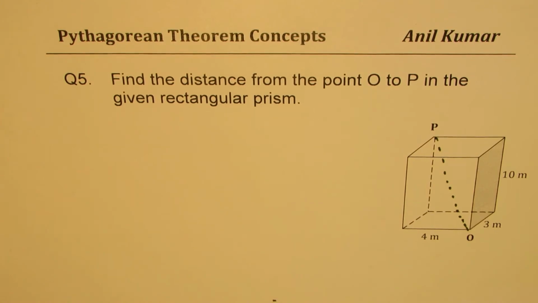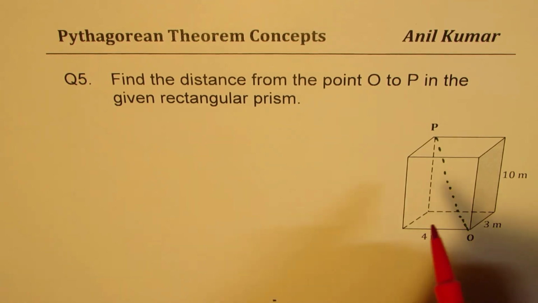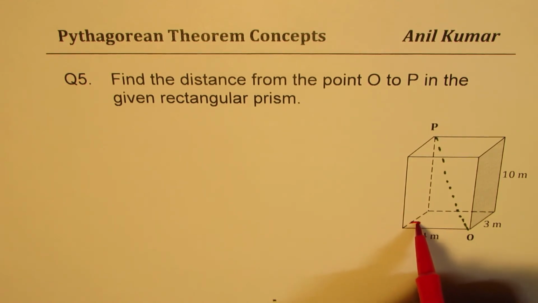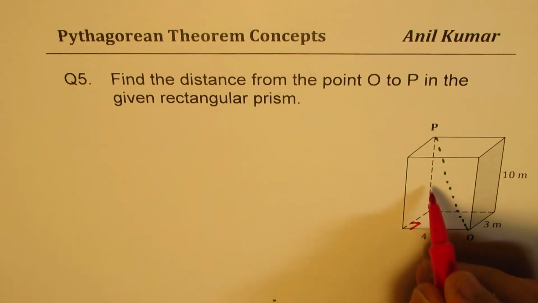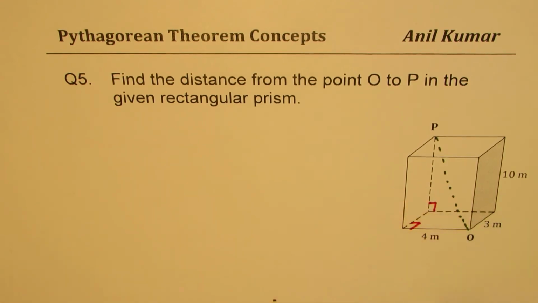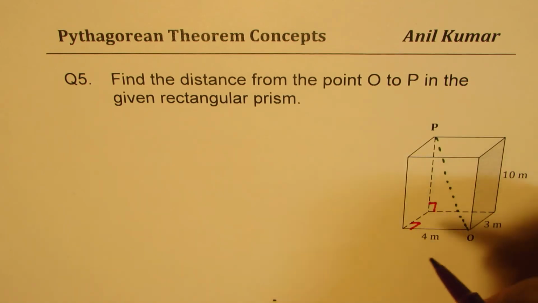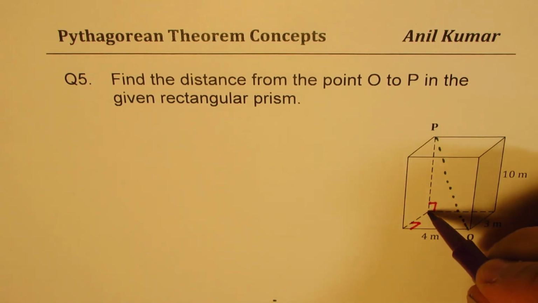You can pause the video, answer the question, and then look into my suggestions. Now remember one thing, that in a rectangular prism, all these sides are at 90 degrees, right? It may not look like it, but this is 90 degrees, right? This side here is also 90 degrees. Now how do we get it? We need to actually work with the diagonal of the base first and then with the top. So when we have a three-dimensional figure as shown here, first step will be, we'll draw a diagonal connecting this part, right?